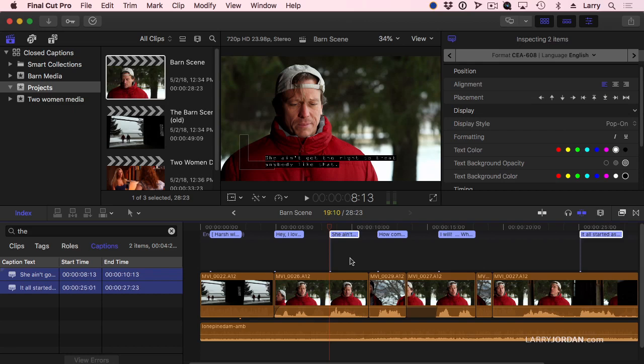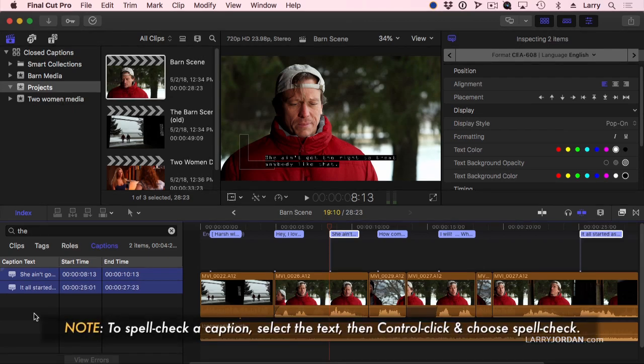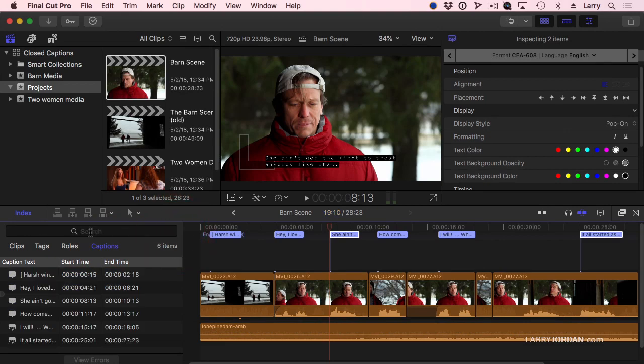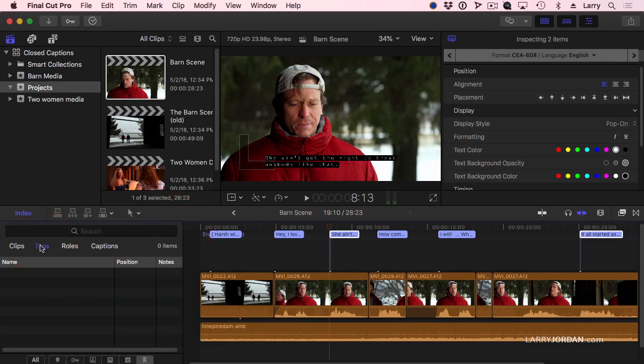Or let's say that you open a movie that's got a typo, and instead of the word love, it was L-O-E-V. So you can search for the wrong word, and rather than have to write down exactly where in a movie the typo was, you can search for the mistake and jump instantly there and correct it. This ability to search among the captions is really powerful. To get there, you have to be in the captions format and then type in the search box up here. It's very similar to searching for a particular marker, text inside a marker or text inside a title.